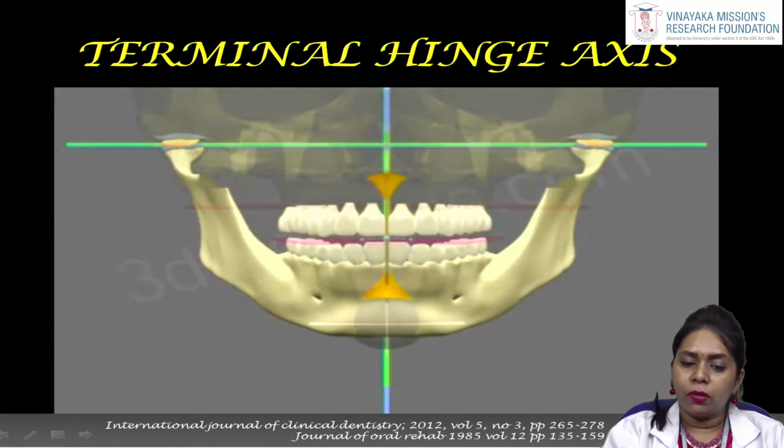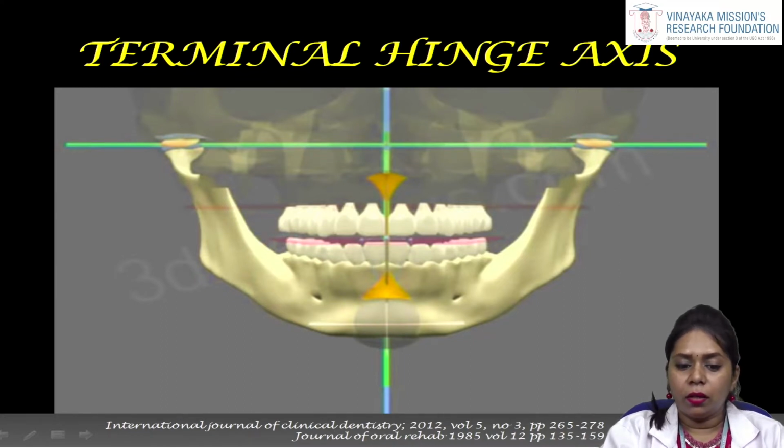The four most important schools of thought are, the first ones are the ones who believe that there is a definite hinge axis and that it should be located as accurately as possible. The proponents of this are Sloan and Thompson. There is a second group which includes those who believe that an accurate location of the terminal hinge axis could be of some value, but do not believe that it is of enough value over an arbitrary location that can be found out easily, and it is not worth the effort of locating an accurate axis.